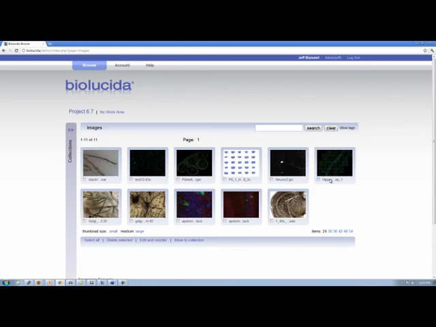Okay, so this allows you to place the images that you use most at the start of a collection if you choose to. So if I make one of these reordering events, is that a change that other users of Biolucida Cloud will see as well? Yeah, as soon as you make that change, anyone who's viewing your collection, as soon as they refresh whatever browser they're looking in, they will immediately see that change.